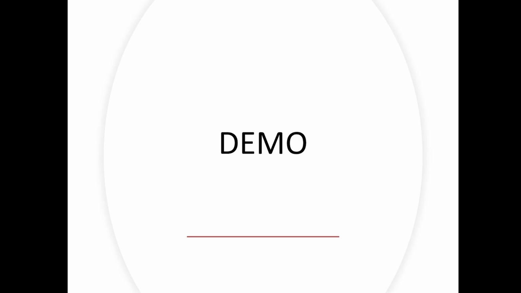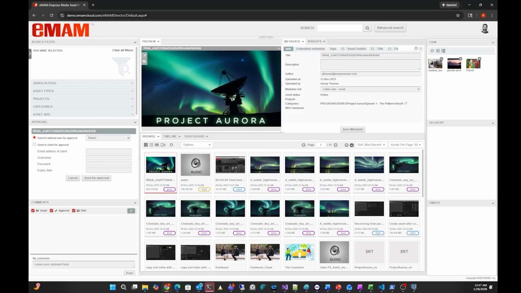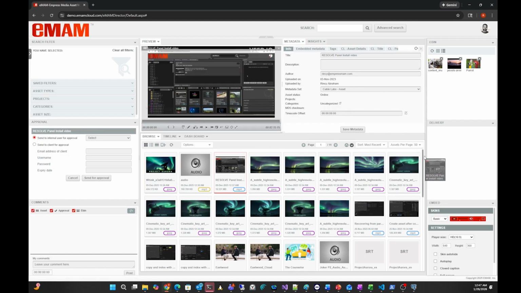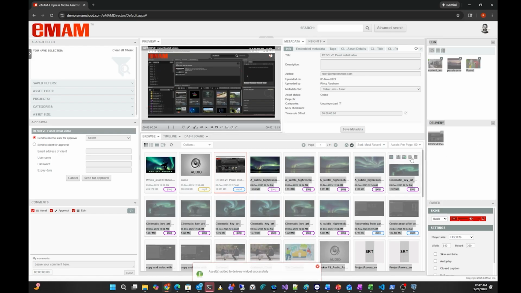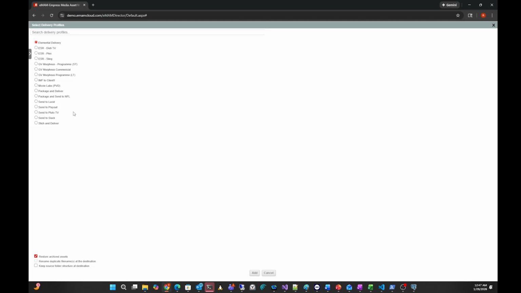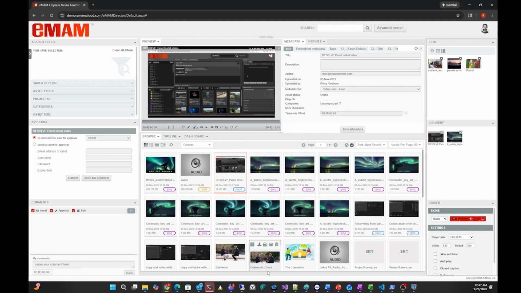Now, instead of more slides, let me quickly show where this happens in the product. So this is our eMAM director interface. Let me just start with the simple delivery. The simple delivery can start with drag and dropping the files to the delivery widget, and then click on deliver, and then you choose the destination. It can be a playout, it can be another FTP or network or S3 bucket or wherever you want to send that media. And it can also be transcoded on the fly if needed, or it can be a duplicate copy. All those things can be configured in the superadmin.